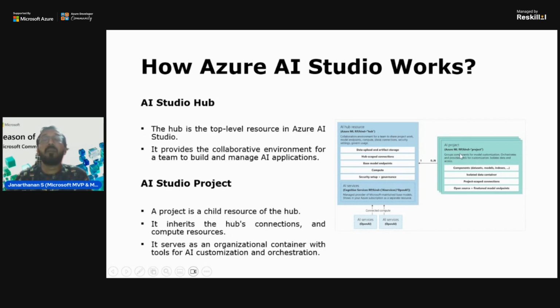And this AI project will act as your container for customization of your GenAI applications as well as your workflow orchestration along with your AI tooling related options. You can use your AI Studio project. So this is the overall working procedure of how this Azure AI Studio works in real time.